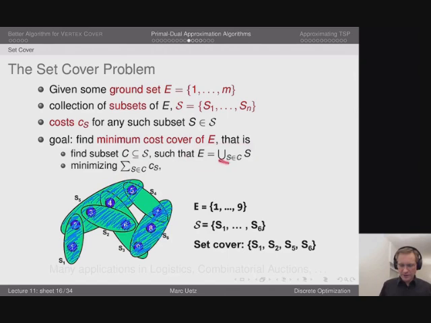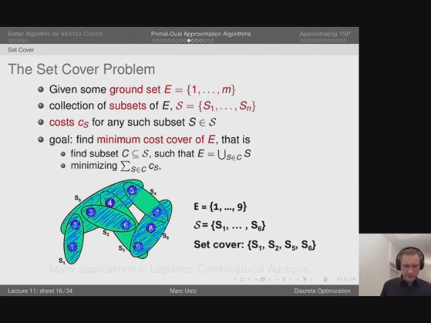So I have to select subsets for each element. At least one subset must be selected that contains it. In the picture, it says here that there is a set cover S1, S2, S5, and S6, right? If I select S1, these two guys are covered. If I select S2, that is these two guys, 3 and 6. S5 would be those 4 guys, and then there is a leftover, which is exactly covered by S6. So that would be a set cover.